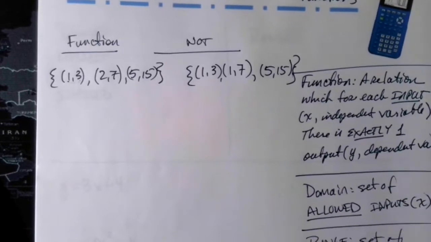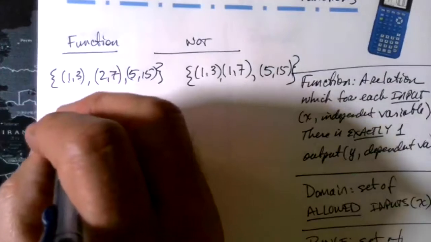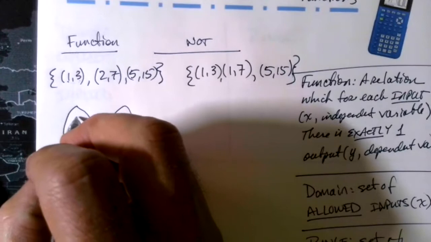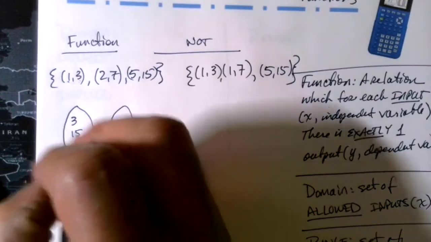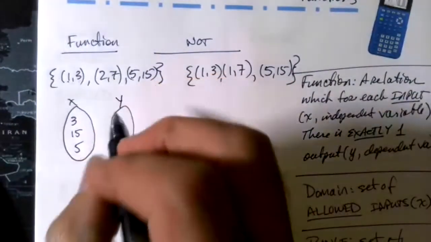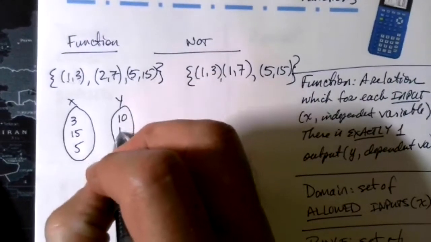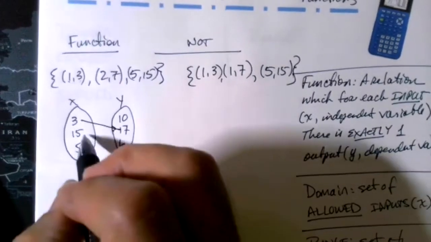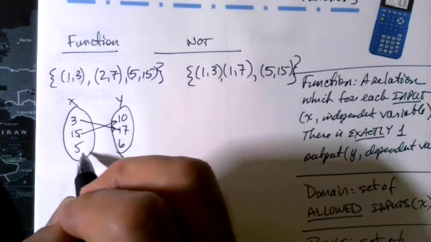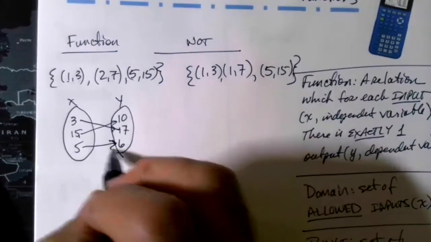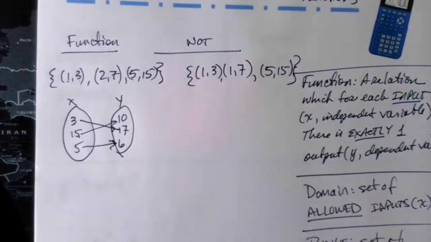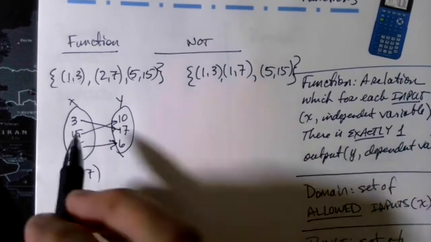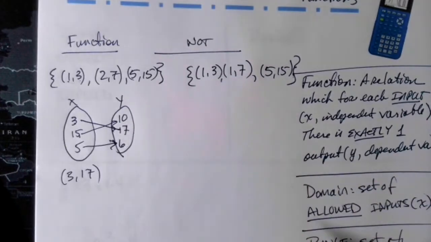Okay. Sometimes you'll see this in a cloud of numbers. So like I might have this listed as 3, 15, and 5, and these are the X values. Over here are the Y values, and it could be 10, 17, and 6, and they don't have to be in any particular order. And maybe I do something like this and something like that, right? So I have little arrows showing that the 3 is paired with a 17. So that would be completely equivalent to this, right? That X value and that Y value are connected together.